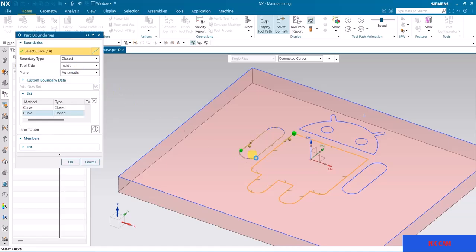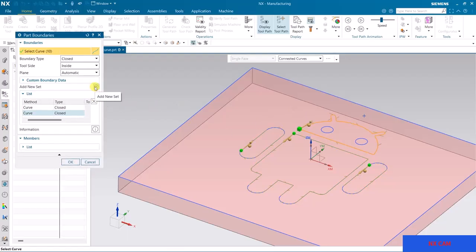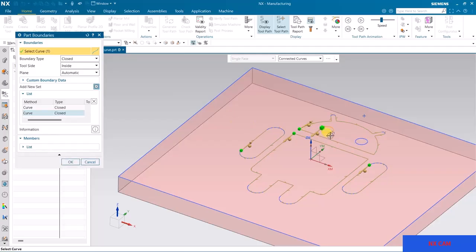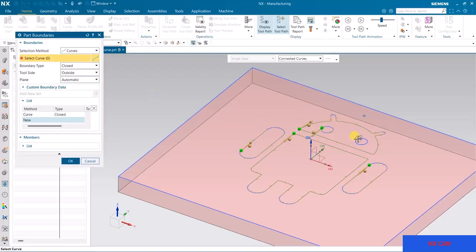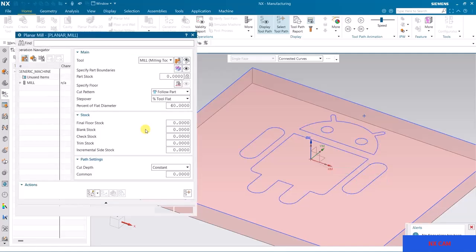Tool is inside, add, select, tool is inside, add, and click here. Tool is inside, add, and for this circle the tool will remove material outside the circle, so keep this outside, add, and again do this for this circle, and OK. All the curves are now selected.